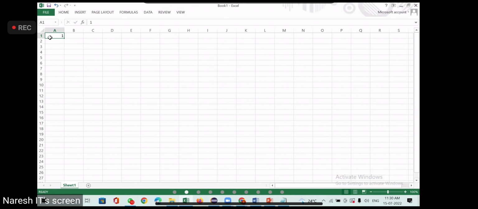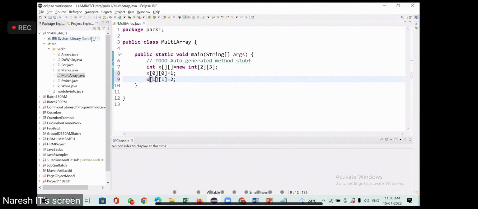Row 1, column 1, row 1, column 2, row 1, column 3. So now x of 0, I'm still in the first row only, but I'm giving another column, the second column, because it starts with 0, so 1 would be the second column.